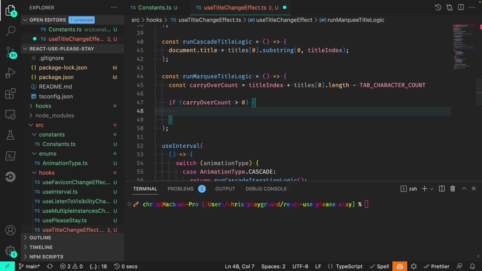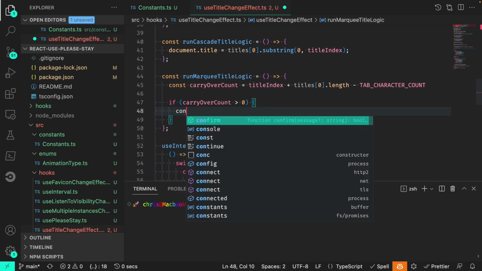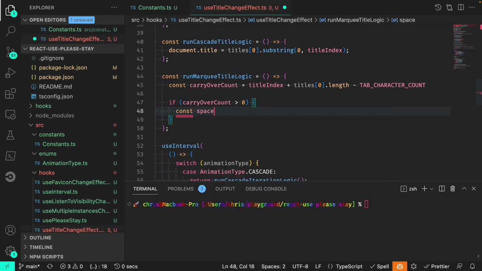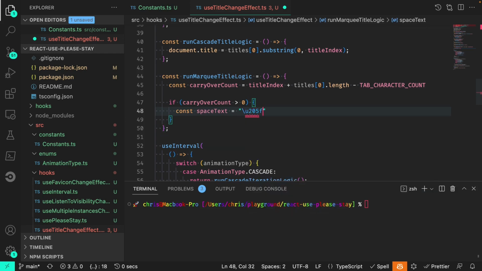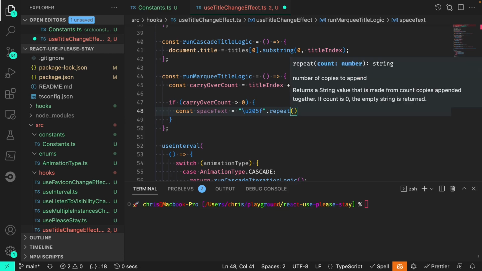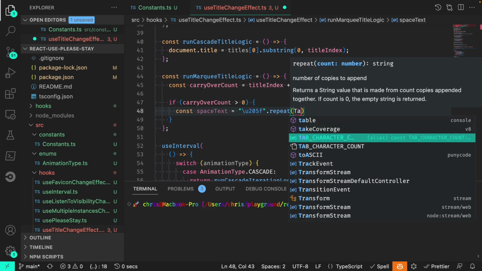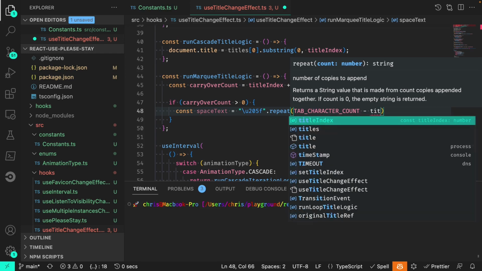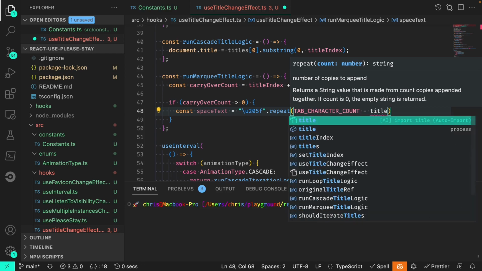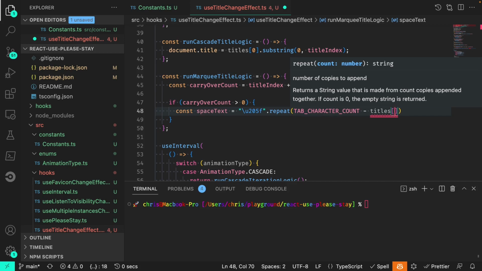So first we'll have a space text which separates the start and end of our marquee, and that can be calculated by repeating the white space character tab character count minus the title length.